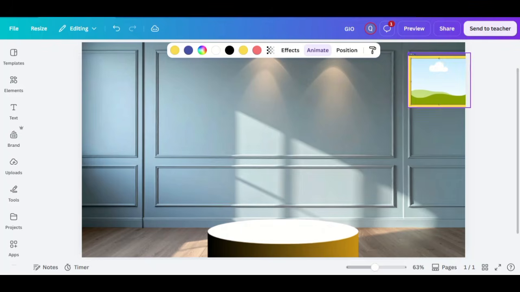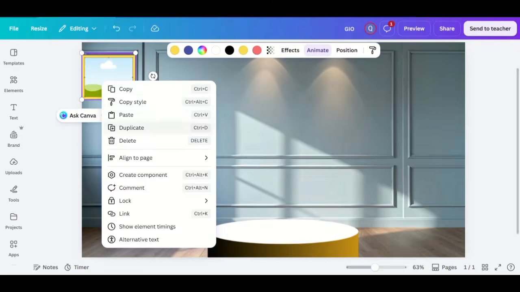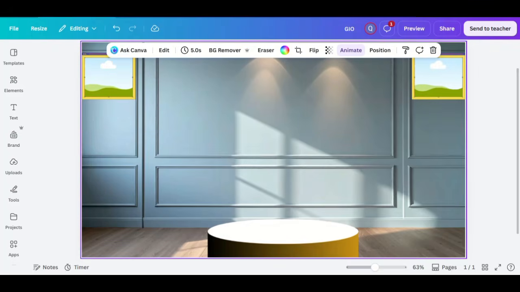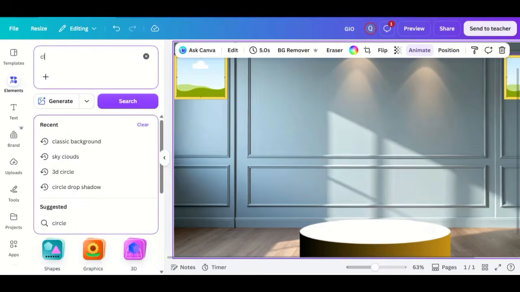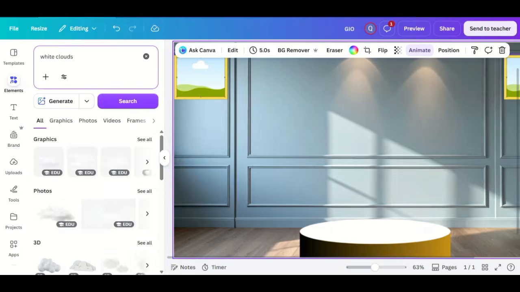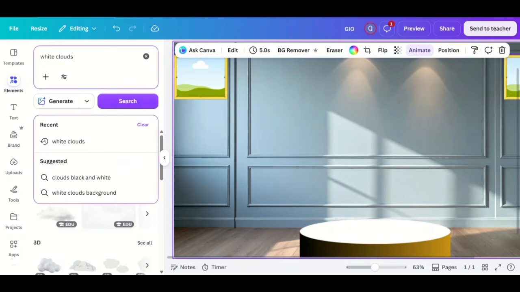Choose a shape that fits your product style and place it in the main visual area. Upload your product image and drag it into the selected frame, then adjust its position so the most important part of the product is clearly visible.